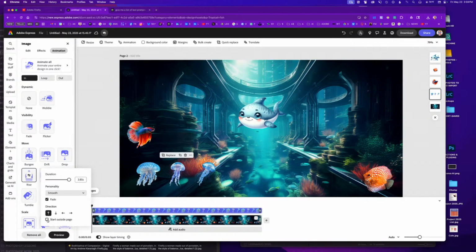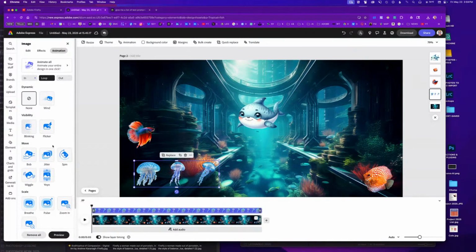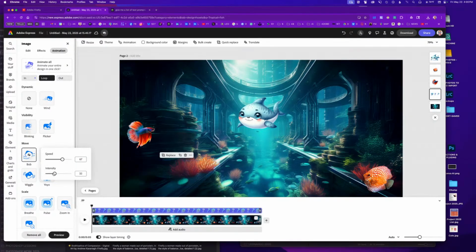Smooth. I start from outside the page, and then have them bob a little bit too. I can bring down the speed a little bit.